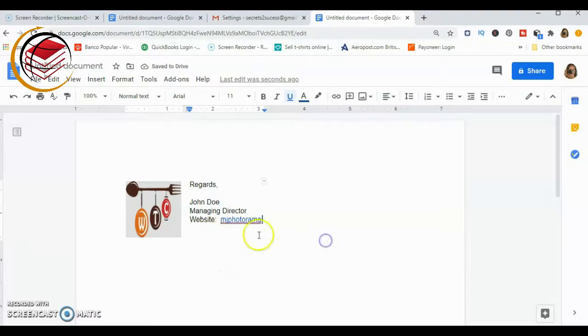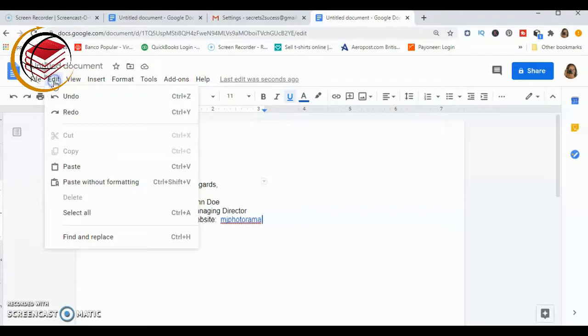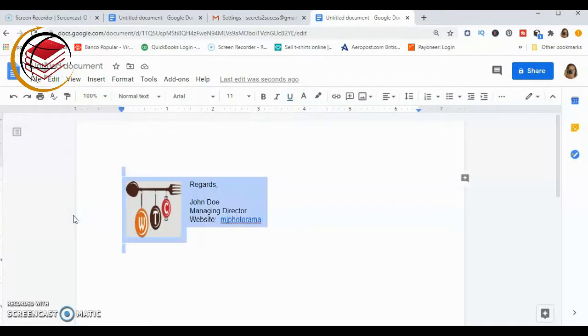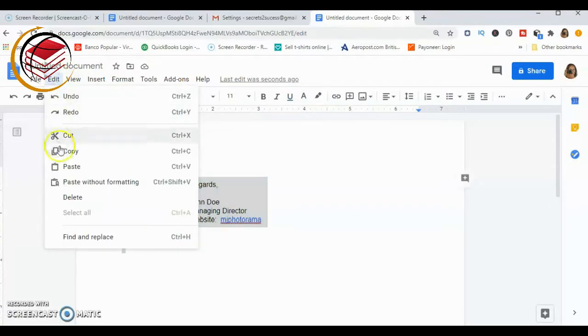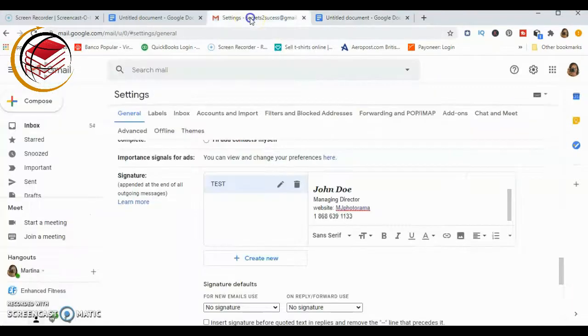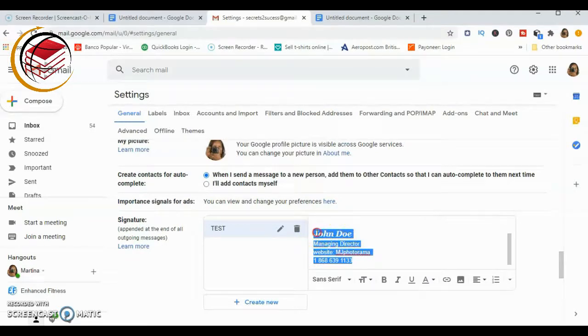That looks good enough. So I'm going to highlight this information. I will go back and fix this logo, don't worry. But at least you have the basic idea. So I'm going to edit, select all, then edit and copy what I selected. I'm going to go back to the email address. Now I'm going to remove this because I want to show you a different way now with the logo in. Okay, so I'm going to right click and paste.